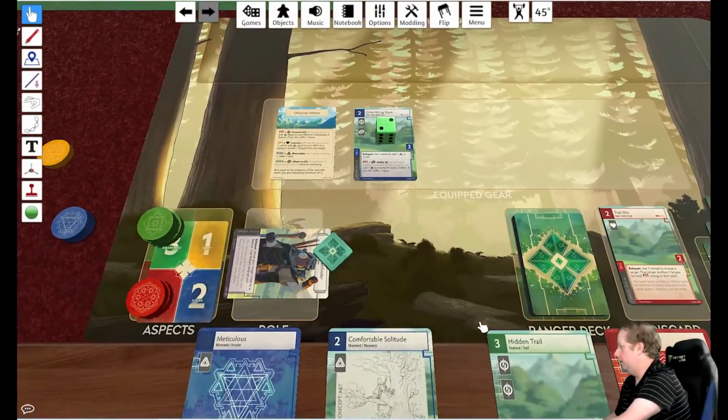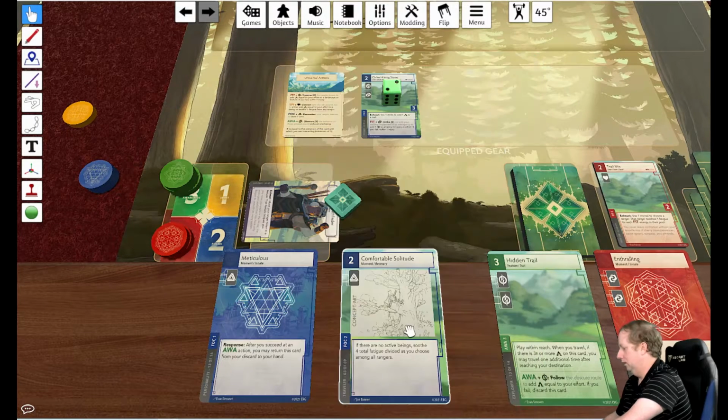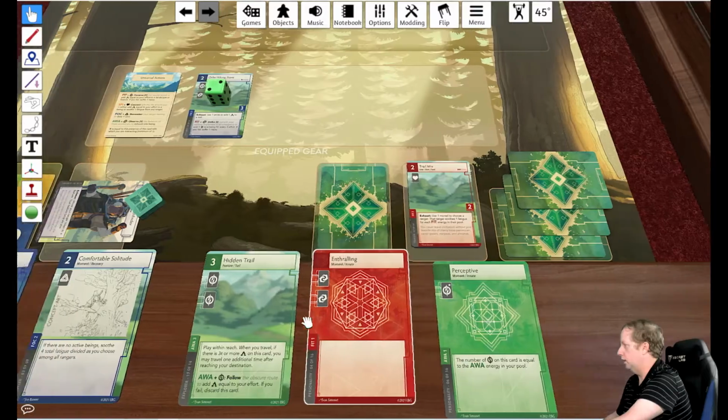I might try to add this as a note to talk to them about. This one seems like, oh, it's supposed to be Comfortable Solitude. You're supposed to be by yourself. Unfortunately, there is an active being, so I can't play this card. What I was trying to do was get all 3 of these cards into my hand to see if I got some more triangles.